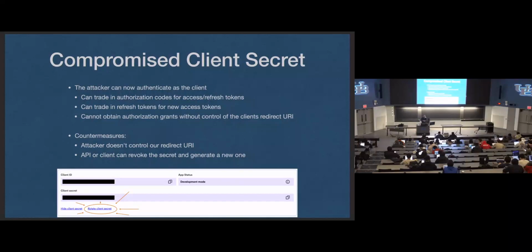Now they can do pretty much whatever they want, except they don't have access to your redirect URI, so they can't go through the whole OAuth process. But any users who are already authorized to use the API, those can be compromised. And the countermeasure to this is to reset your client secret. Any good OAuth API is going to have some button like this where you can get rid of your client secret, get a new one, update your server to use the new secret, and now that compromised secret is just wiped away, it's invalid, it's revoked. The API will know in their database, they look up that client secret, and they say, no, this secret's been revoked, what are you trying to do? And they won't be able to get anything there.